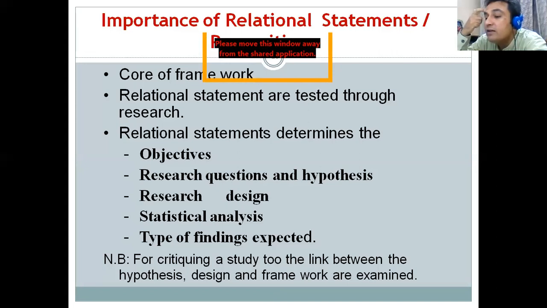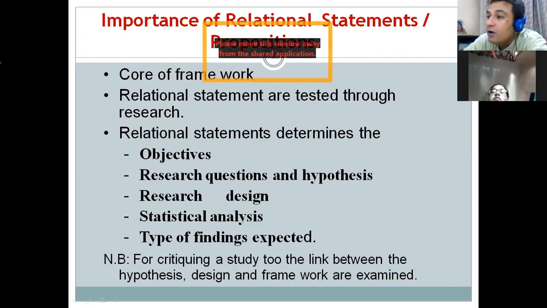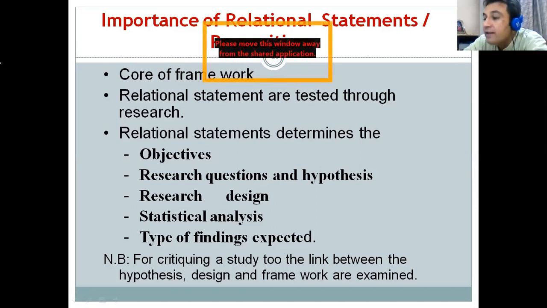And finally, statistical analysis. Now, some people will ask how we can assume statistical analysis. See, my dear, if you don't assume your statistical analysis, you cannot derive your assumptions. Because I have to see whether my assumptions are going to be tested on the framework as far as the variance is concerned, or as far as the differences are concerned, or as far as some other impact or effect of the things.